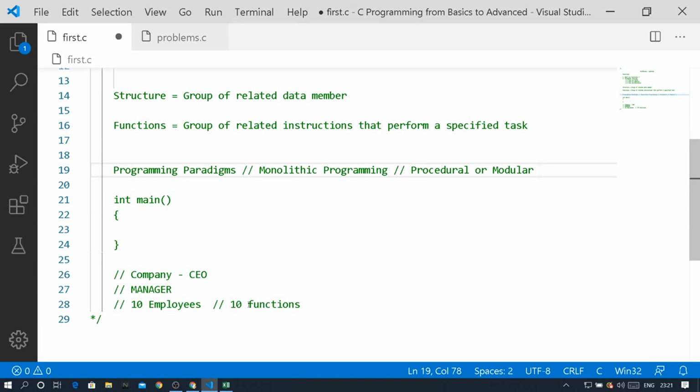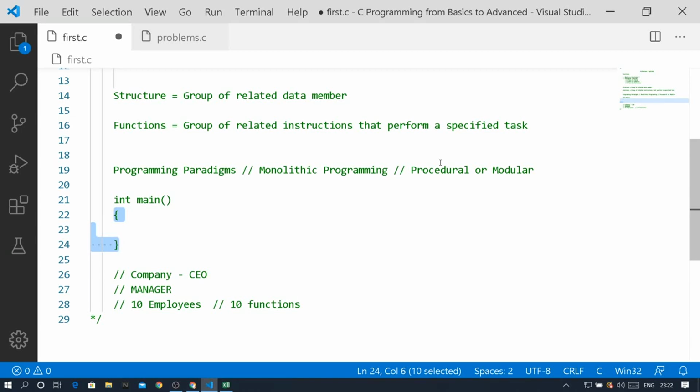To overcome that drawback, we are introducing a concept called function, where functions act as an important component of a program. So when a problem is given to you, you split that problem into n number of sub-problems. It is up to the problem; the sub-problems may be 1 or 2 or 3 or anything. The manager splits and gives these 10 sub-problems to 10 employees, and manages them. So the main function will assign work to all the n functions, and its work is only to manage these n functions. It will not do any work by itself. This structure is what is called the procedural or modular programming paradigm.